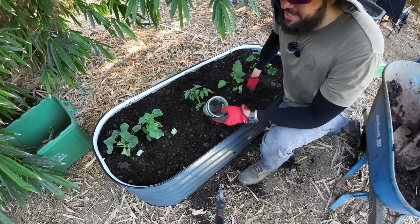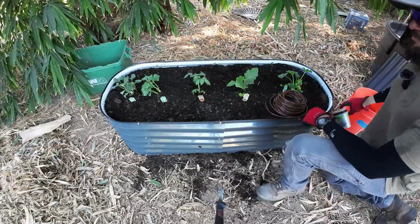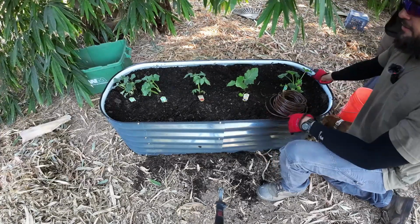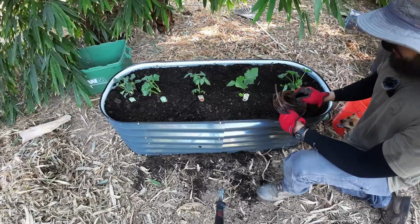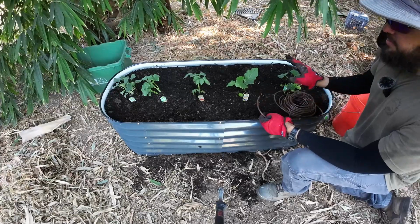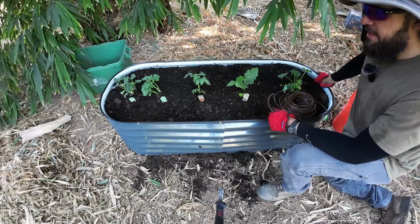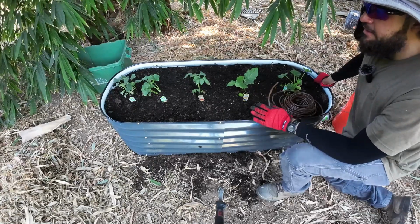So now that you have your bed, you have your soil, you have your plants, what do you do next? Well, the next thing to do is to actually water your plants. So my recommendation for you is, if you are going to be growing plants, especially in hot areas like here in the desert, you need to automate your watering system. It is very hard to water plants by hand, especially in extreme temperatures, because as soon as these plants go dry in the sun, they will die within an hour to 2 hours. That is how quickly plants die without water.